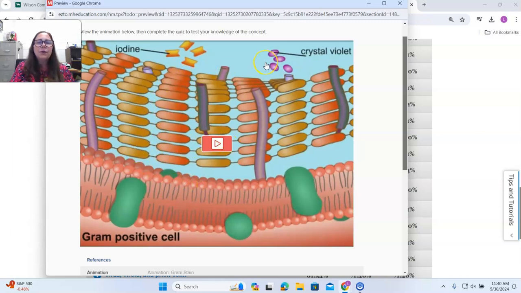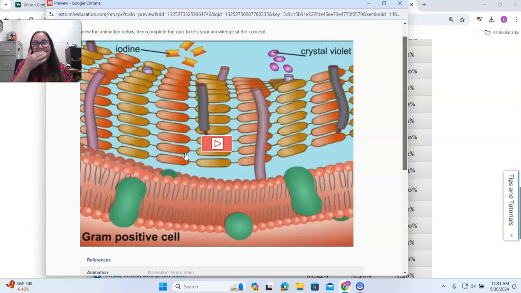And it's also showing you the first two reagents or stains that are used in the Gram-Stain procedure. So when we do the Gram-Stain procedure, we start out by staining the gram-positive bacteria with the thick peptidoglycan layer in their cell wall. And then we stain the gram-negative bacteria, and they have a thin peptidoglycan layer. But the first two reagents that are used, the first one is called crystal violet, and it's a purple color. And what happens is that the cell wall of the gram-positive bacteria will retain the crystal violet stain.